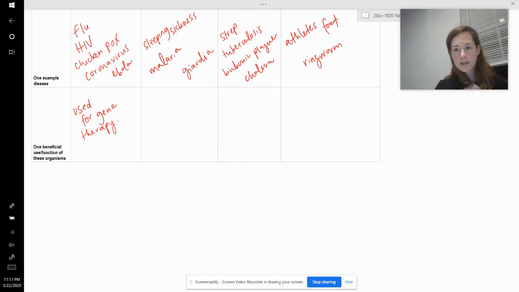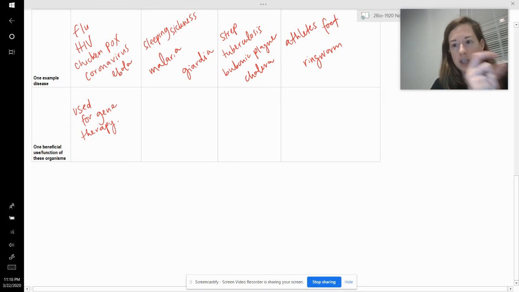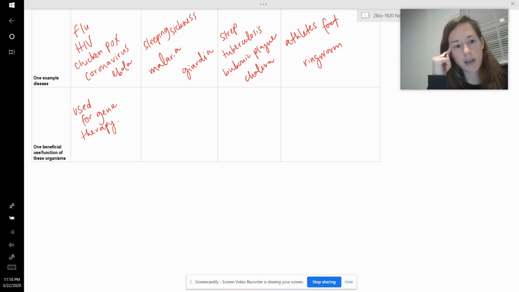And we saw that in the sickle cell video we watched earlier this year, where the girl had sickle cell and she got gene therapy using actually an HIV virus that had been modified to have the right sickle cell gene, so that she would make normal blood cells. And that was able to be done because of a virus. So that's a really beneficial use of them, is gene transfer.